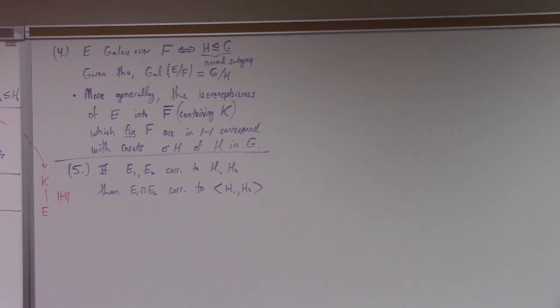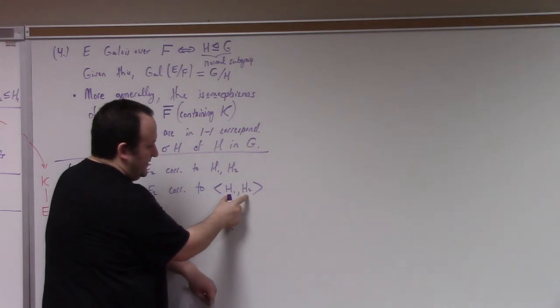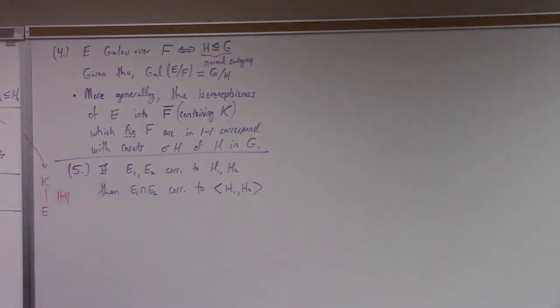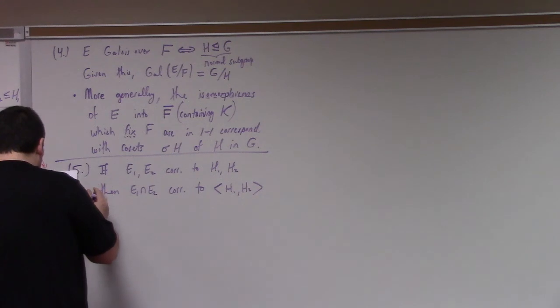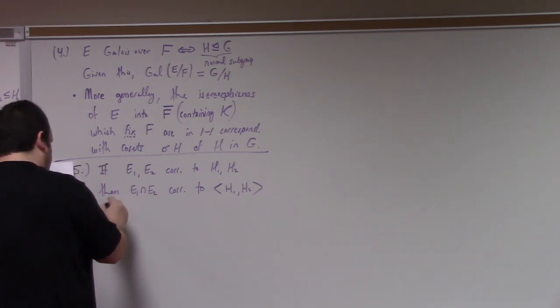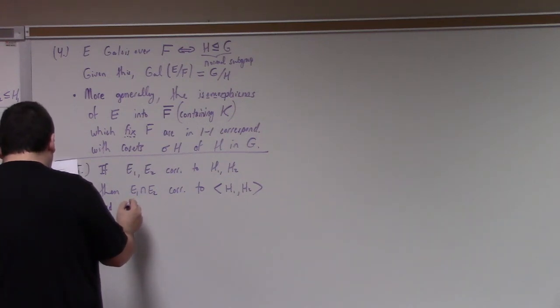What's the name of this? This is the subgroup which contains H1 and H2. I want to say join, but I'm not sure about that terminology. But yes, it is definitely the subgroup generated by H1 and H2. You're not wrong about that. So there you go. Yeah, it literally just calls it the group generated by. That's what it says here. I'm just trying to remember if there was another term for it.